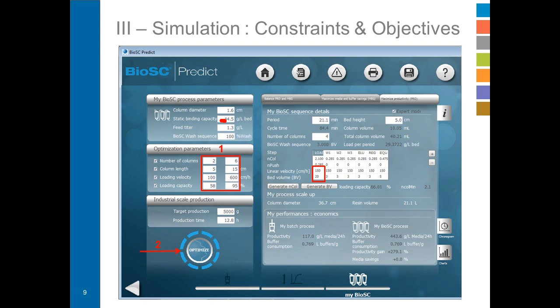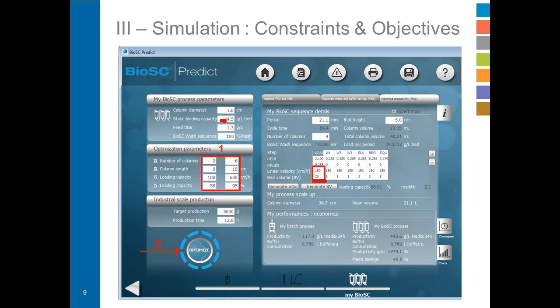Once this has been entered, I can click on Optimize, and what we will optimize is the loading step, as you can see there. All the remaining steps, the washes, the elution, the regeneration, and the equilibration, will remain the same. We will keep the same nature of buffer and the same sequence of buffer. So here we have 150 centimeters per hour for the loading during 20 BVs.